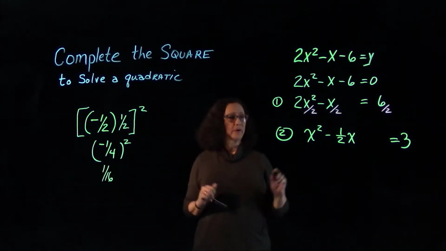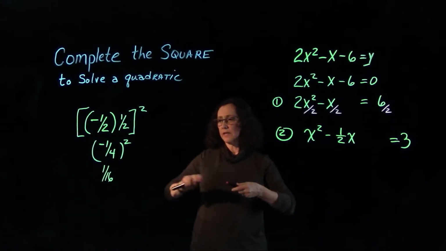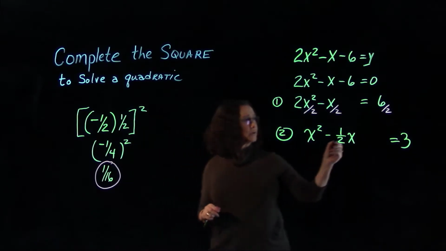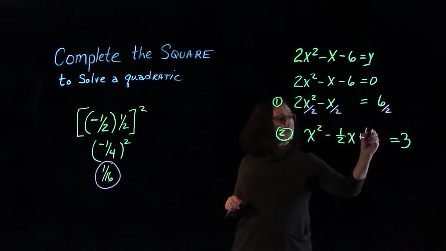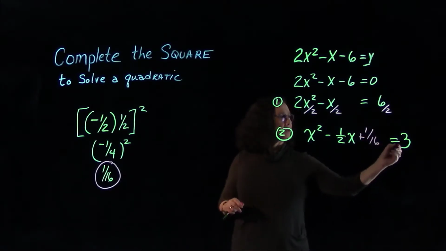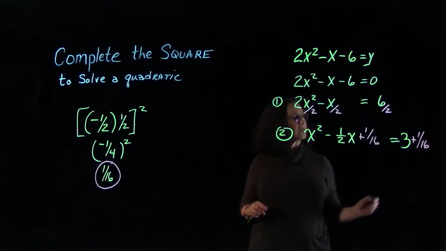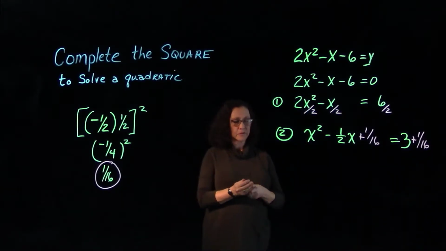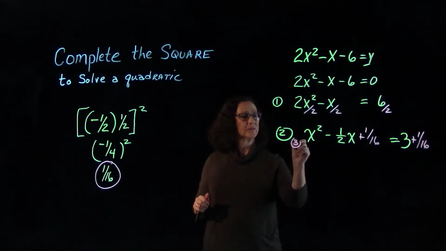This is the number I'm now going to move over into our equation because it allows us to complete the square and make a perfect square trinomial. 1 over 16. And we're also going to add it here. So that was step 3, and I'm going to put that in this color here. There's step 3.